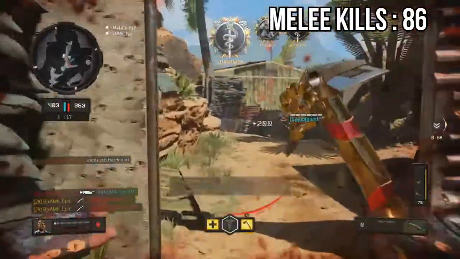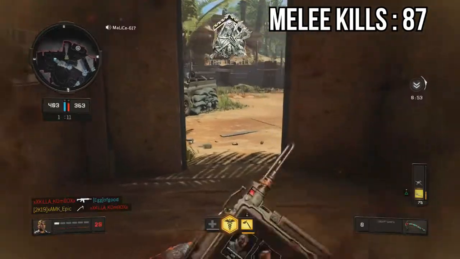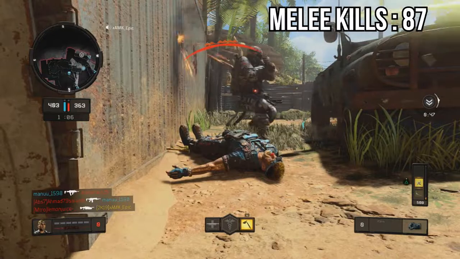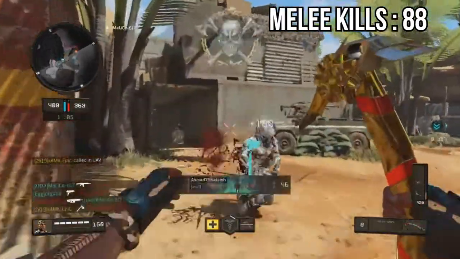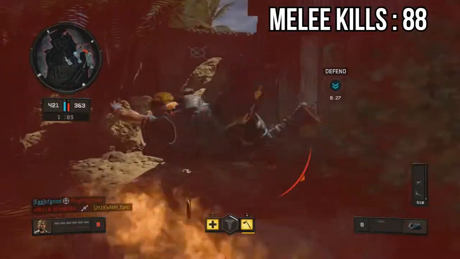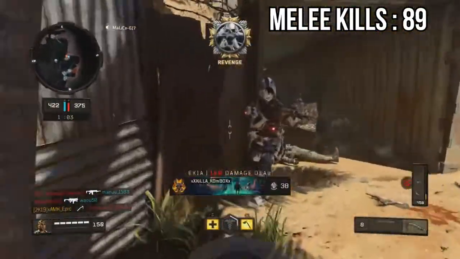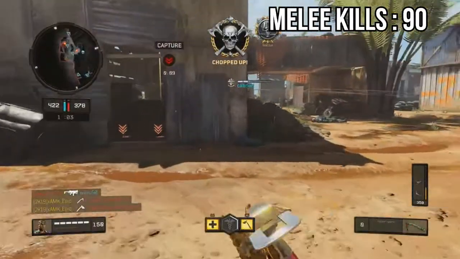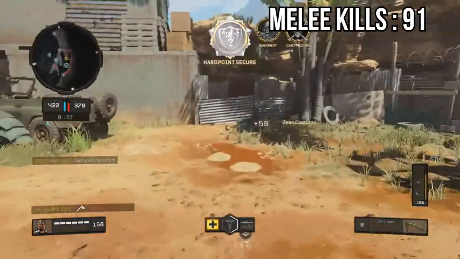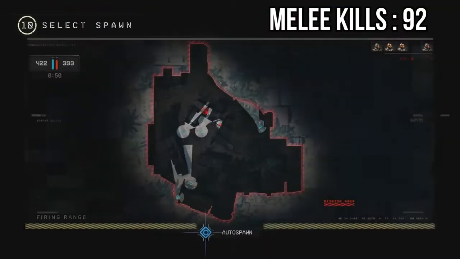Hard point identified. Oh, what am I on? 87. No! Why? Okay. 10 more kills. We've got this. Right, 9. 8. Okay. 8 more kills.